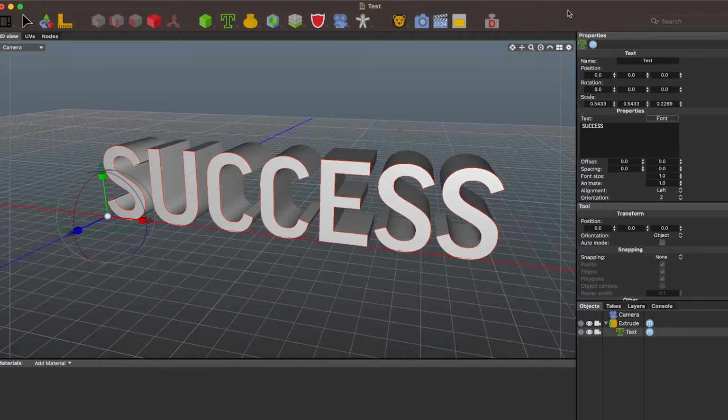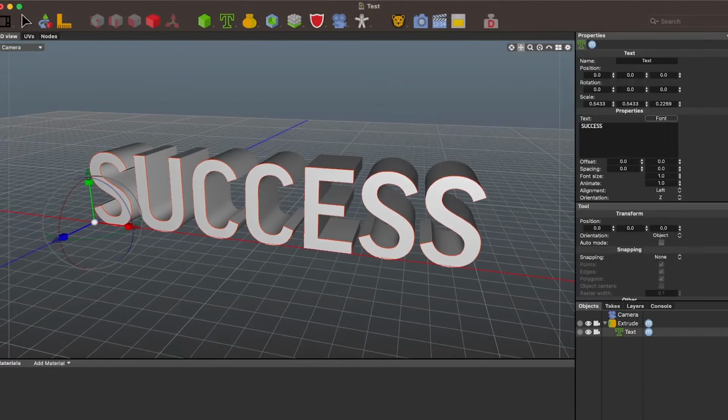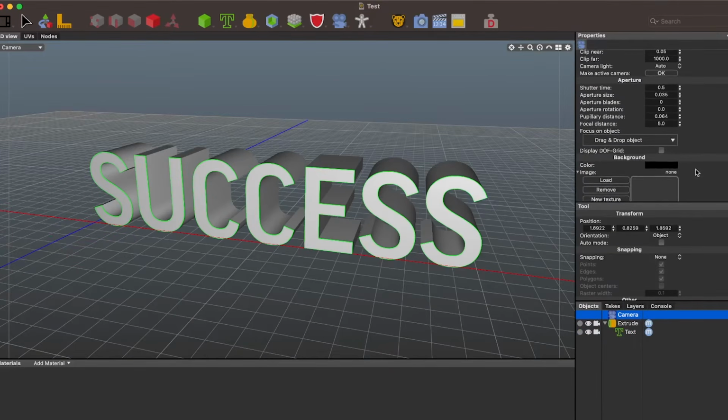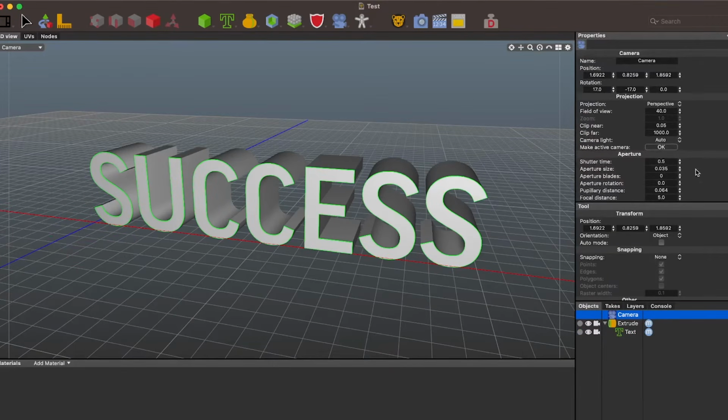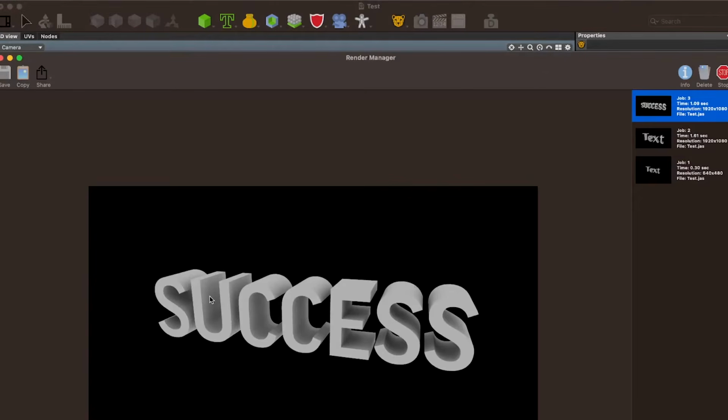So the renders we did before really had very basic lighting, the default camera lighting for Cheetah 3D. Now I'm going to show you how to add some more interesting lighting through shadows. That's using something called Radiosity. You click on Camera, and you go down. You can get back to the render settings by clicking R. And now you can see Radiosity is an option. It's unchecked. I'm going to check it and do another render and show you the difference this makes. It's a huge difference. So now you see we have this nice shadowing through the letters.